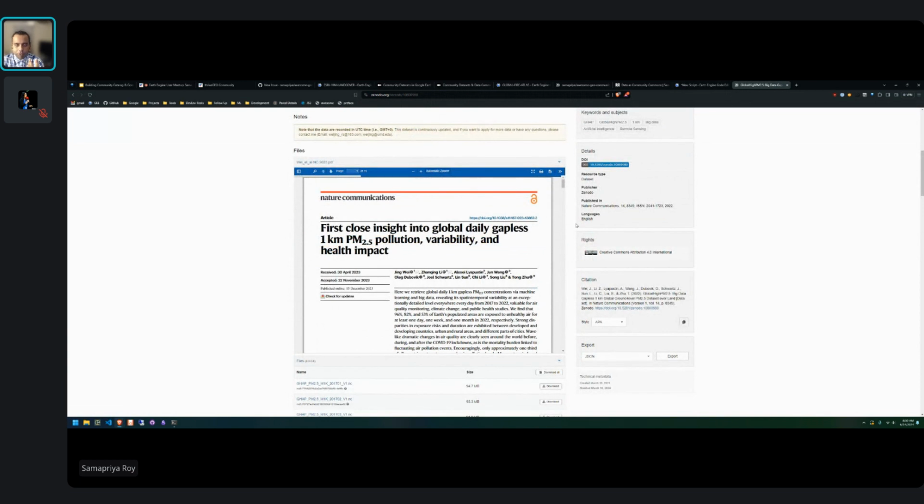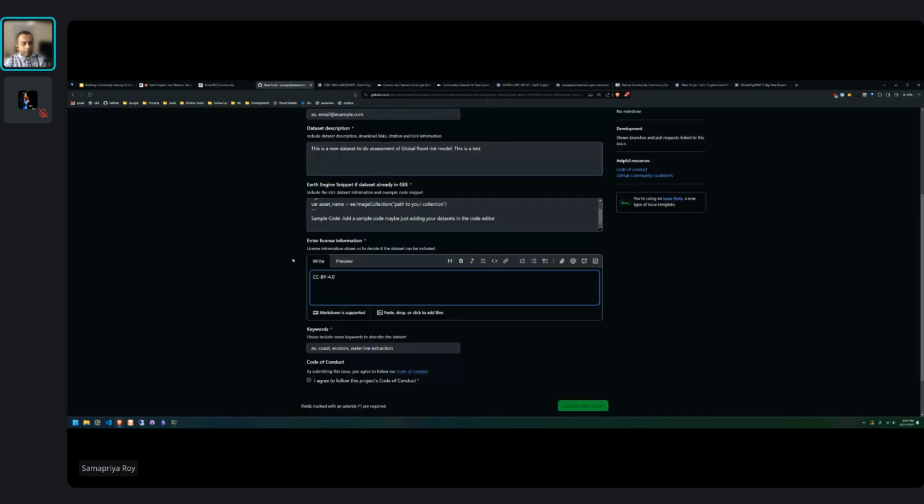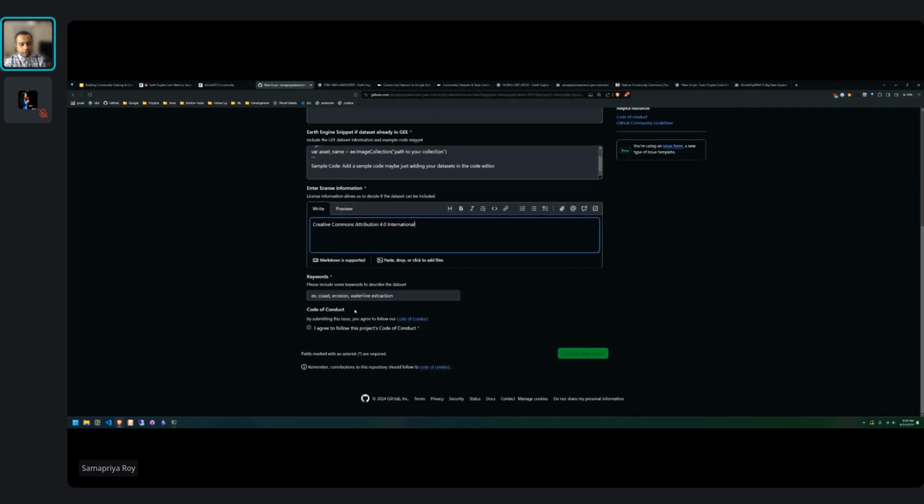I've even pulled data from FTP servers sitting somewhere remote. But you'll notice here, it says Creative Commons Attribution 4.0 International. So you can just copy this text over, and you can basically go back to the issue, paste it here, and say, okay, I know that this is this license.